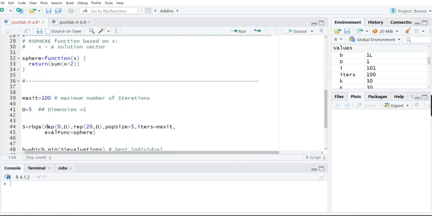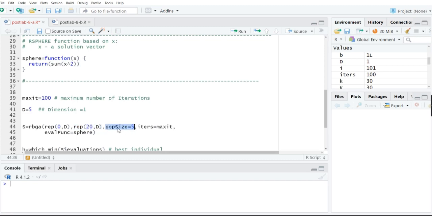So we have taken a column vector consisting of zeros, that is the lower range. Similarly, this is a column vector consisting of the higher range of values. Here the higher range is fixed as 20. Between 0 and 20, we have to find the optimum value.